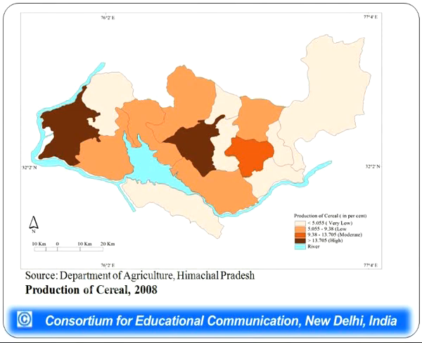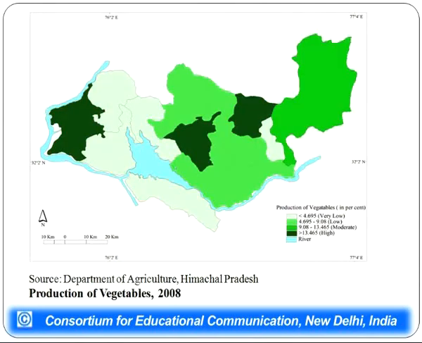But the western part of this district recorded high productivity, again due to the good availability of water. So water and soil, these two are very important components of cereal production. Now you can see vegetables. Production of vegetables is very important for providing nutritious food, and you can see it is high in some parts of the western side and then the central part. On the northern side we have moderate vegetable production.